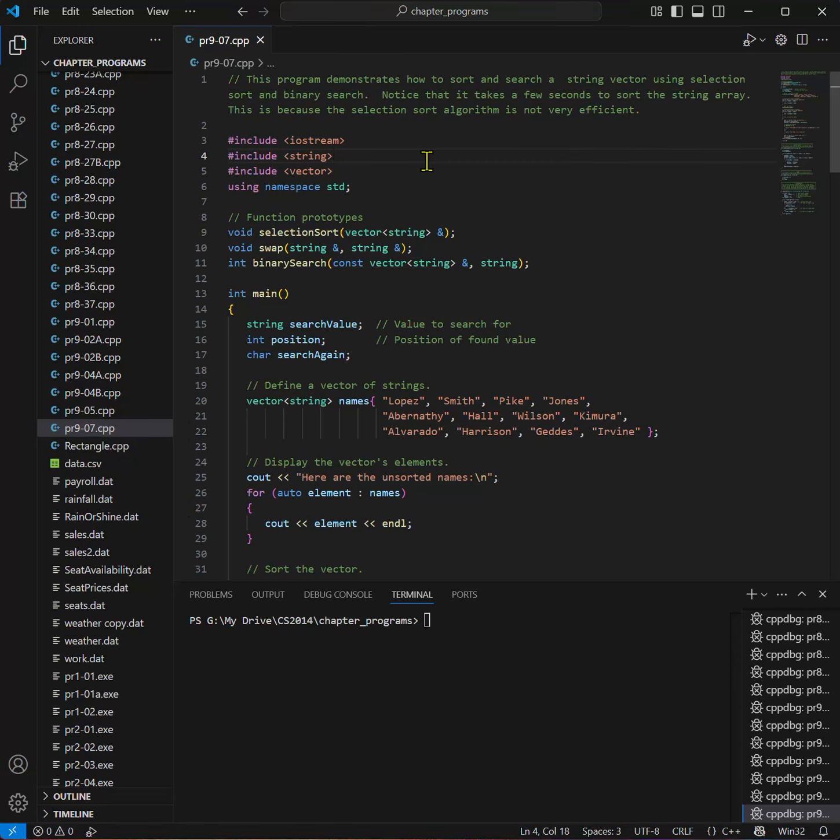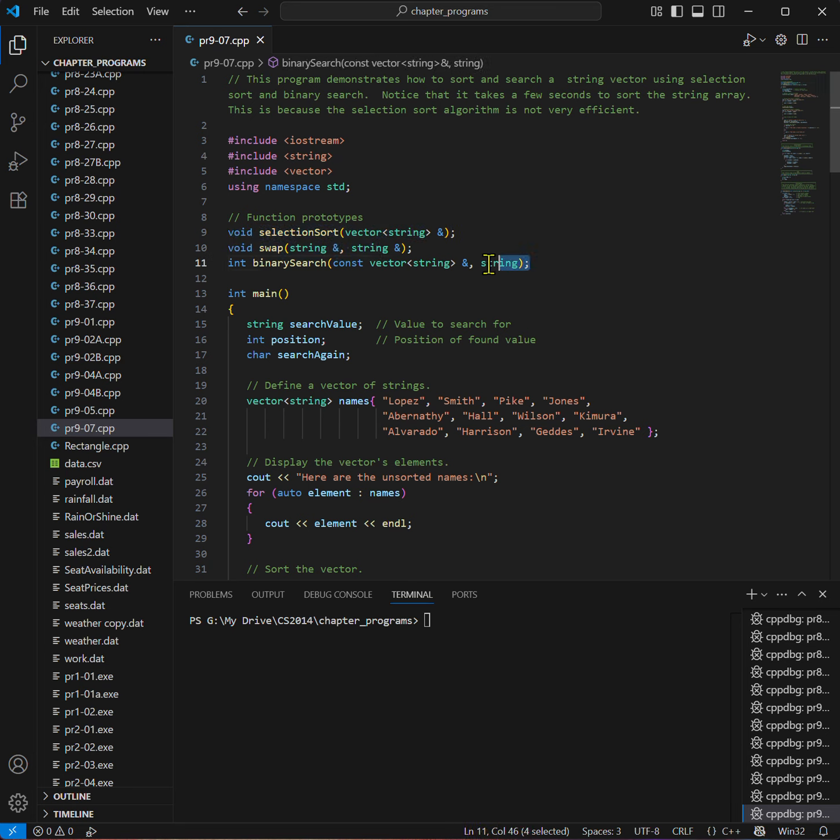So now that we've worked with some searching and sorting in arrays, let's do the same thing with vectors. Over here we have a vector of strings, and the strings are names. And of course we don't have to declare a size of the vector because it's automatically adjusted. We have to include the vector library, and you see that we have three functions over here.